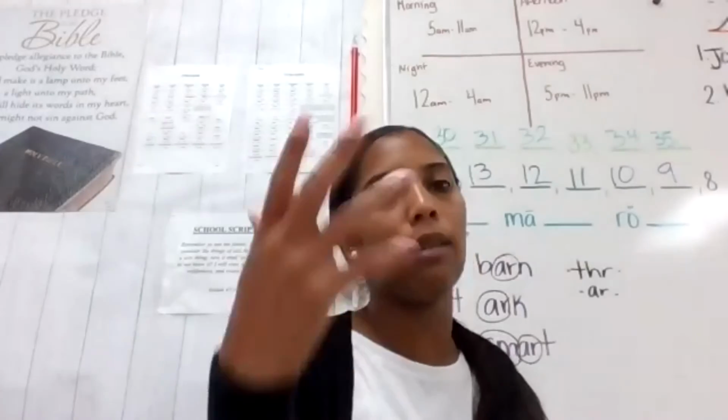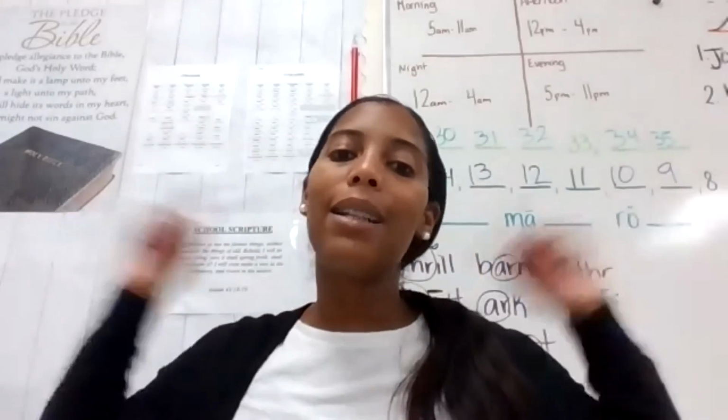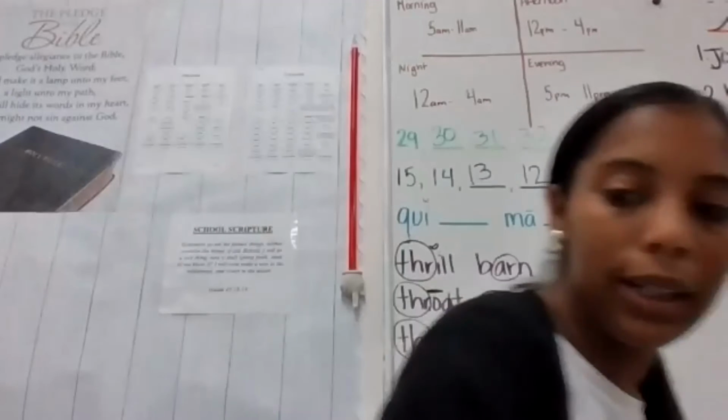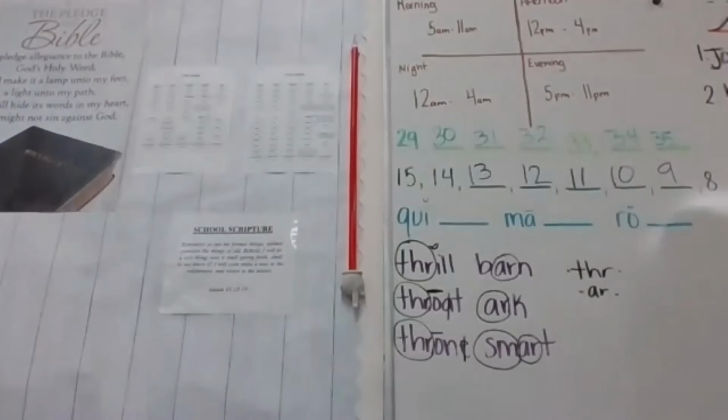So just don't forget that, and you'll run across it in your book. All right. So you need a loose leaf paper. We'll do language, and that'll be it. We're done. Mom, I need another paper for language. Okay.